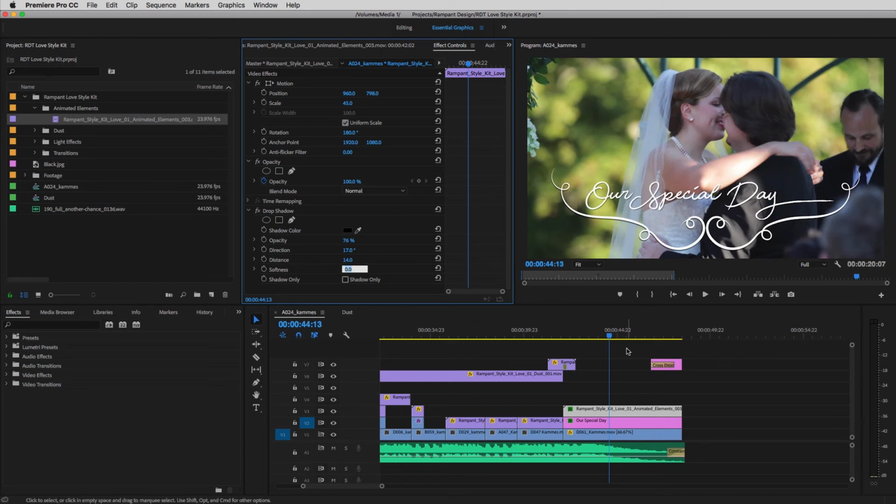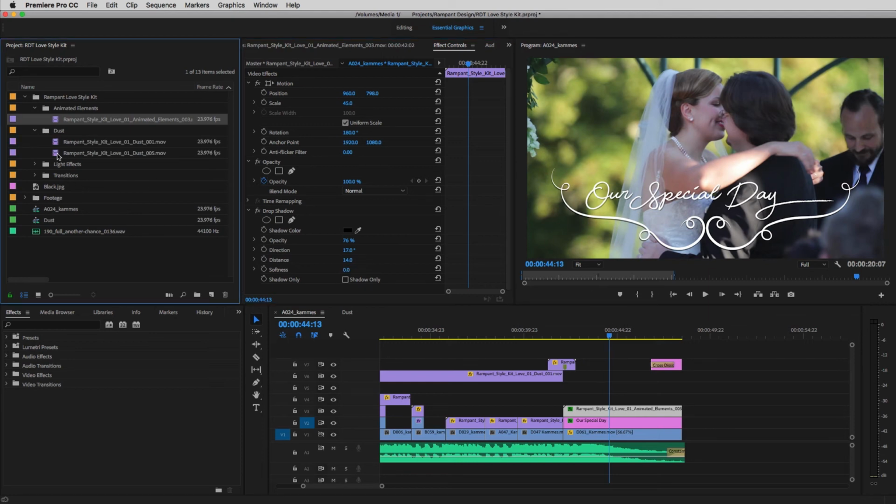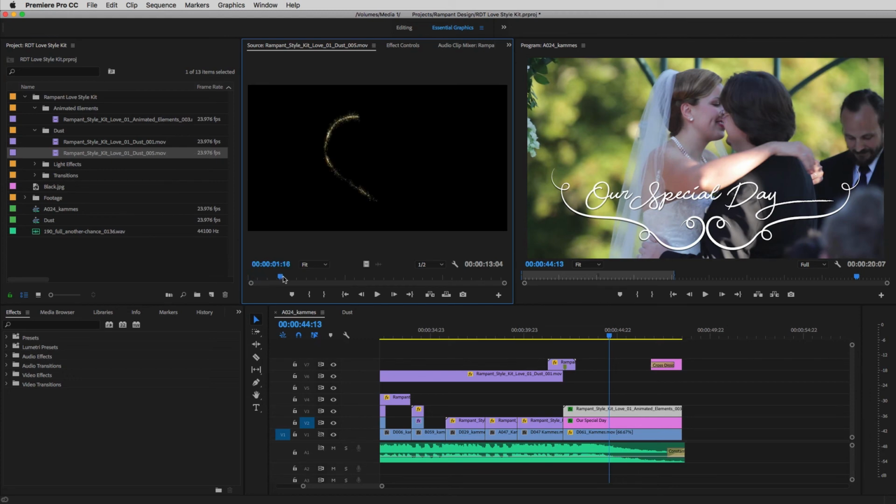Now, again, another fantastic element that when I was first looking at it, I was like, wow, where am I going to use this element? I'm going to head right back to the dust effects, and we're going to call up our heart element. And as soon as I saw this, and as soon as I saw this shot, I knew exactly how we were going to do this. Now, what's important to keep in mind about this is stacking order is exceptionally important. If I take this element and I place it over top of these two elements, it's going to appear over top of our special day and over top of our little scrolling line here. So I don't want to do that.